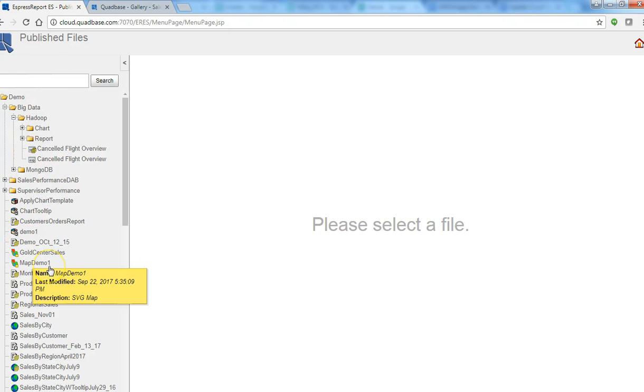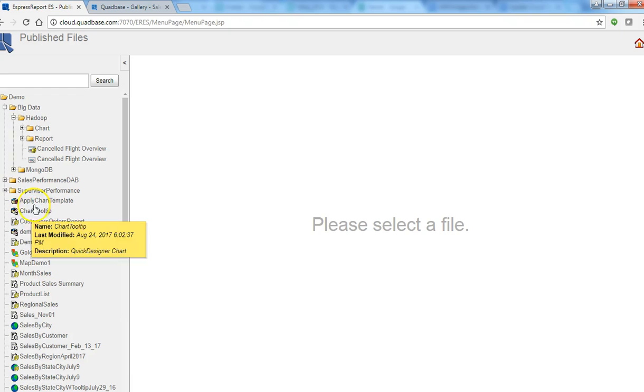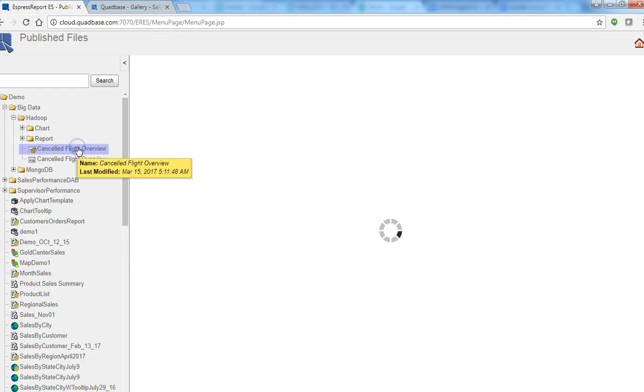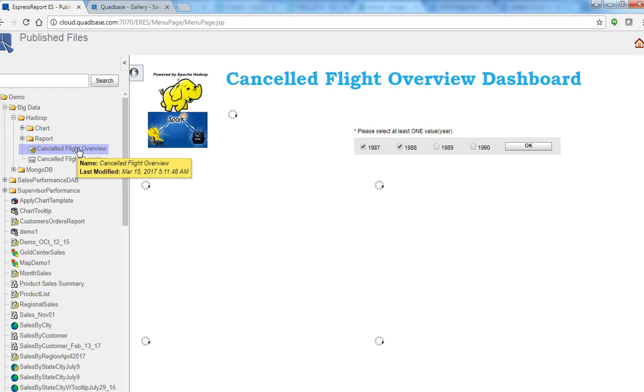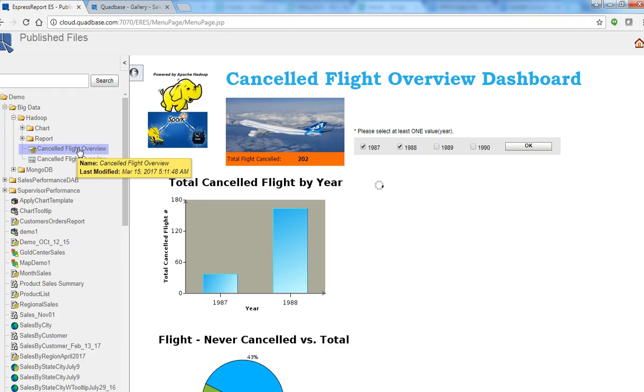So let's take a look at some of the report charts and dashboards and whatnot to get an idea of what kind of visuals that we can build. This is actually a dashboard that we build using Hadoop as a data source.